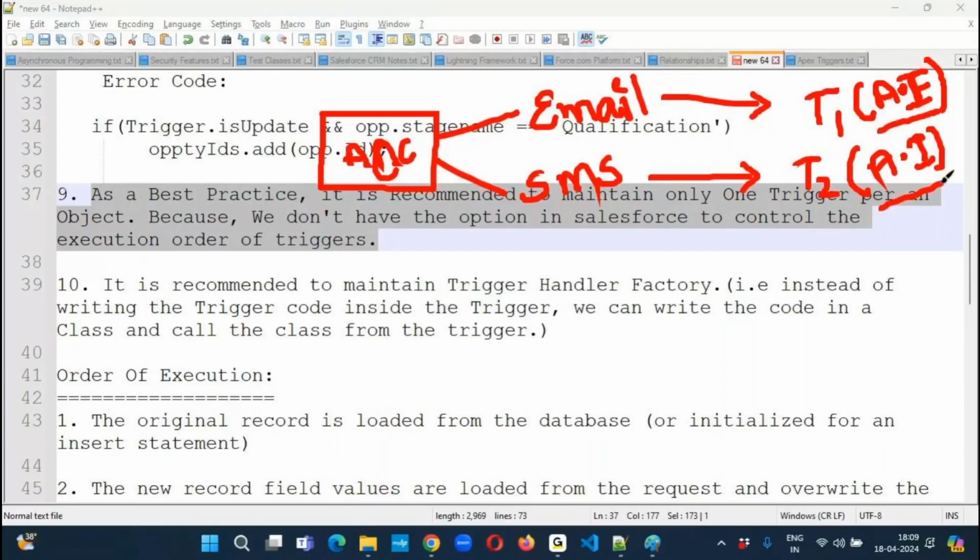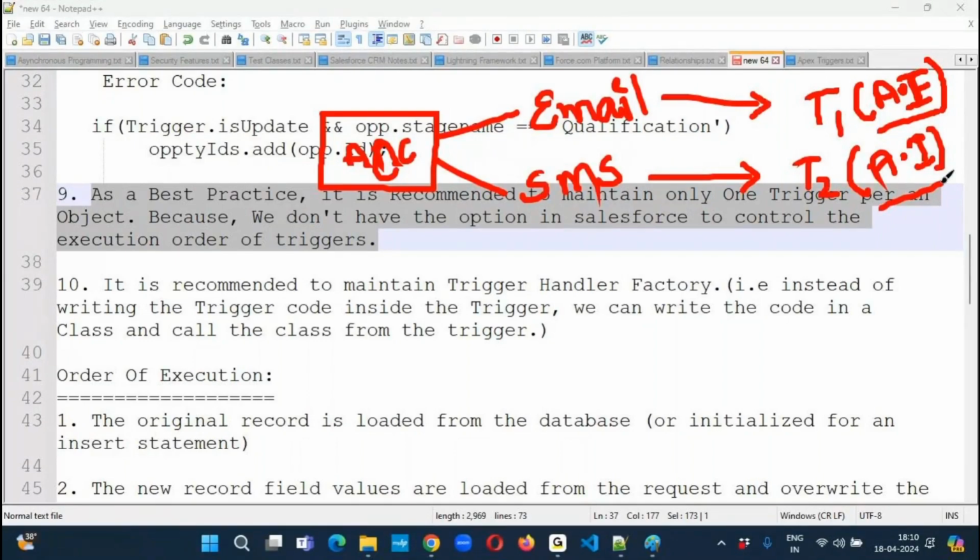In which order will these triggers fire? Which one will fire first, trigger 1 or trigger 2? How can we decide? I want to fire trigger 1 first, then trigger 2 next. Or sometimes I want to execute trigger 2 first, then trigger 1 next.